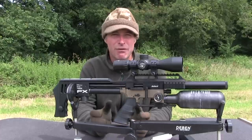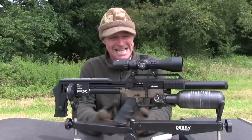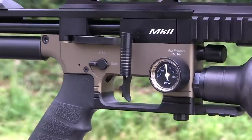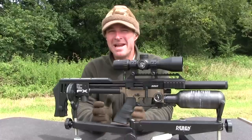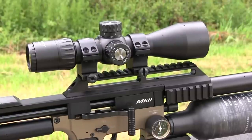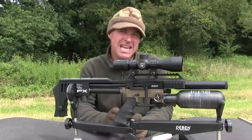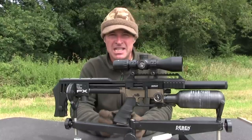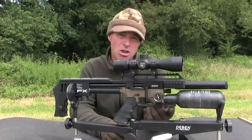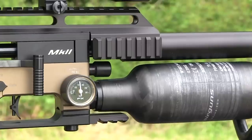This is the bronze version and it looks stunning. The bronze finish around the action works really well with the other black components, which have the same flash-free matte finish. As with most FX airguns, the standard of finish and engineering look absolutely immaculate. The scope mounting rail is of the Picatinny type, which makes for fast and secure scope attachment. There are three other rails for accessory attachment — one on the underside just beneath and behind the bottle, and one on either side at the rear of the barrel shroud.